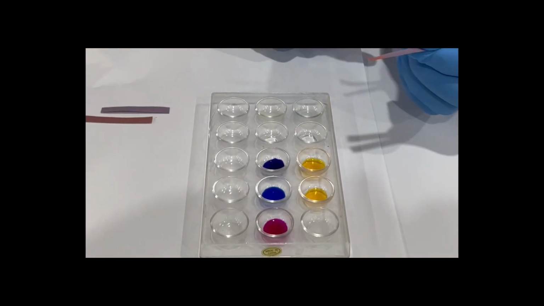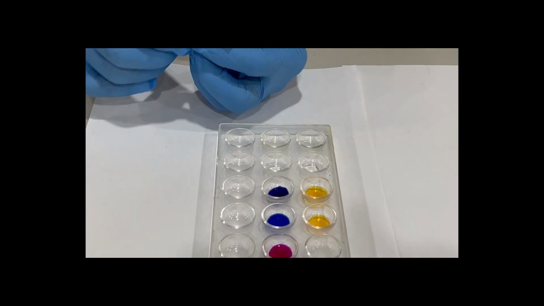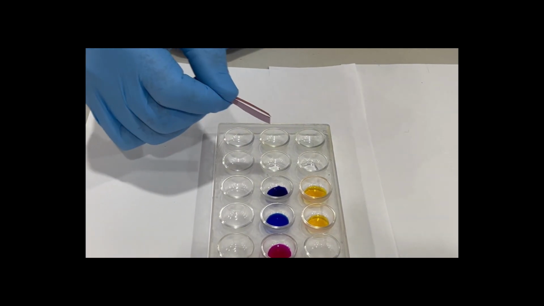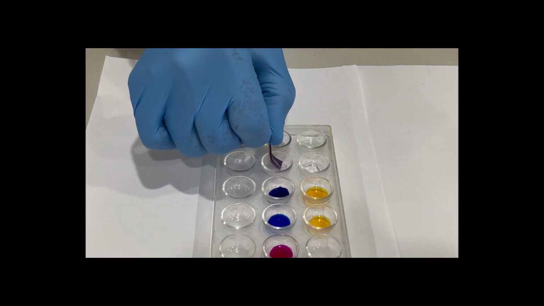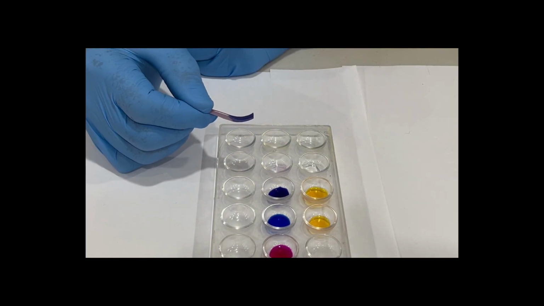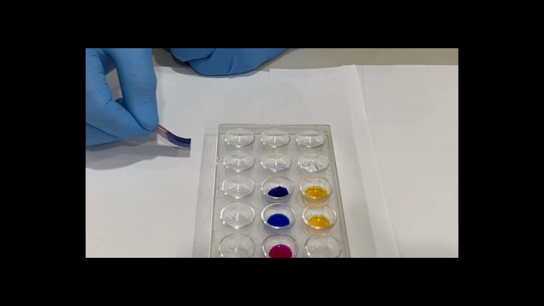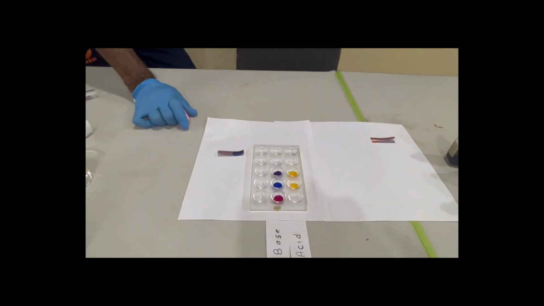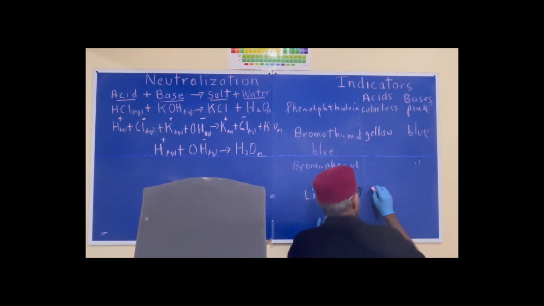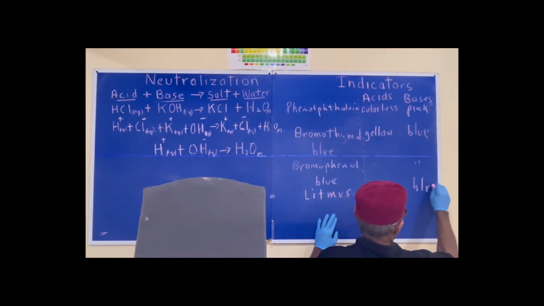All right? Now we look at the effect of bases and litmus paper. So here we have a piece of red and blue litmus paper. Let's see what happens in base. We can see that the blue litmus paper remains blue, or it turns brighter blue, but the red litmus paper goes blue. So what we'll do now, fill this table on the board. Here is colorless, and litmus here in acid, litmus is pink, and in base, it is blue. Okay?